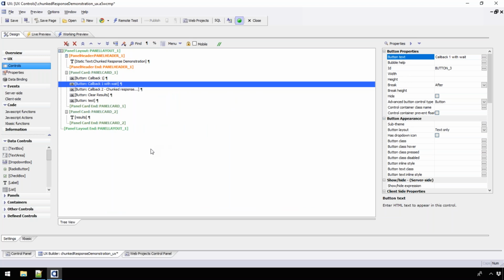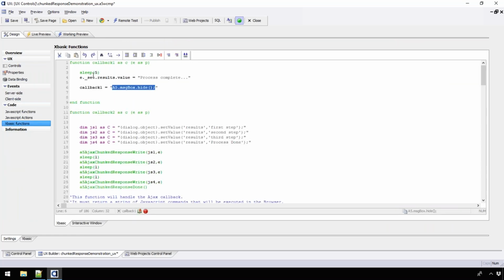I use it a lot when there are long-term processes, and it's fairly stable. The important thing I do is, in my Xbasic function, if for any reason I have an error, I will trap it and send the message back to the user, but always make sure, even if there's an error on the back end, that I always send this message back to the front end, so I unlock it for the user.